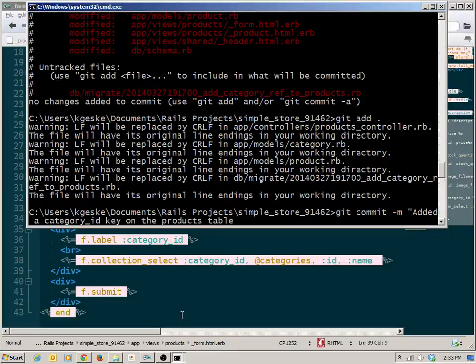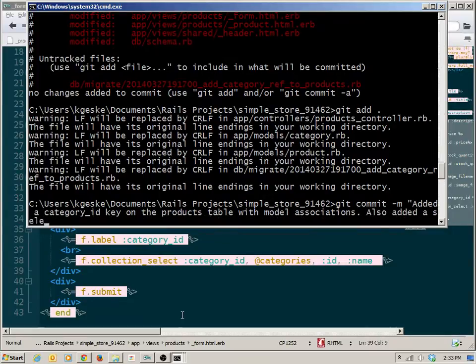Products table with model associations. Also added a select drop-down for categories in the products form partial.